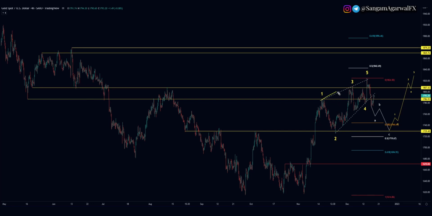First it tested upper trend line just after CPI number. Then after FOMC meeting, lower trend line breaks. Now it is testing this lower trend line. So your trade this week first depends on this top 1824, which you can use as a SL.